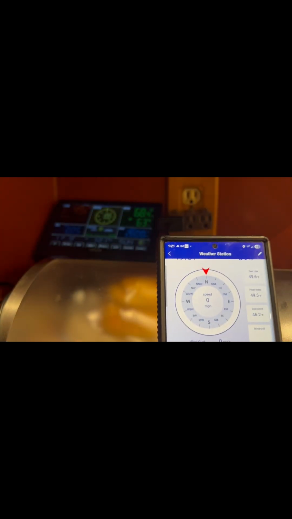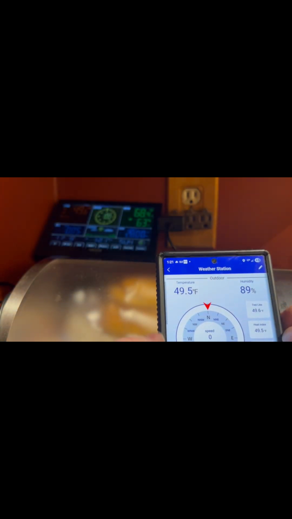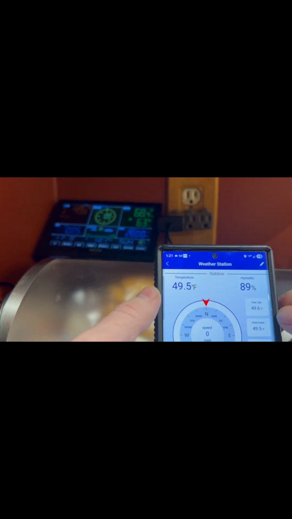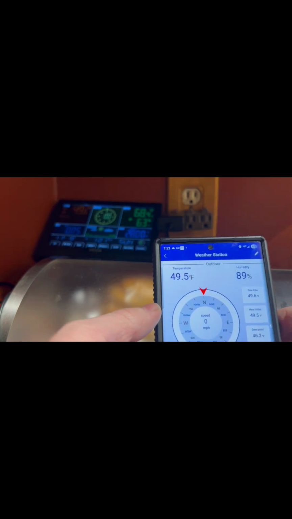Then you have your settings. You go in settings, statistics. So all your information right at your fingertips. And then you get your rain, what the temperature is outdoors. And then you get your indoor settings down here.